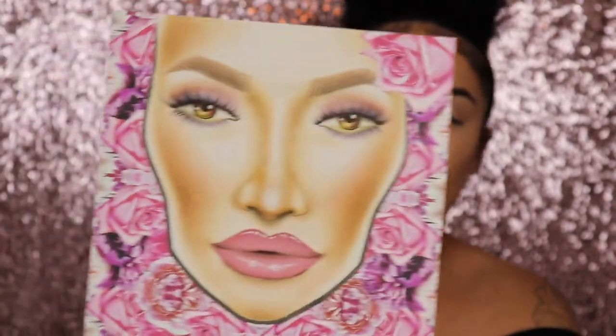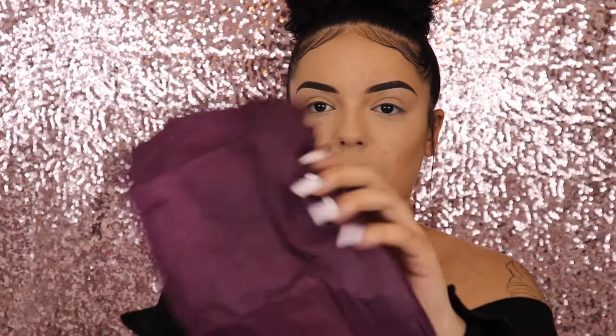So this is the first time I'm going to be opening this package. I was going to open it yesterday, but it had a bunch of stuff and I was like, no, I'm gonna wait for you guys to see. It has some paper, and one of the first things that comes is the face chart. I think I'm actually gonna maybe follow the face chart today. This is the second thing that I pull out, wrapped in tissue paper.